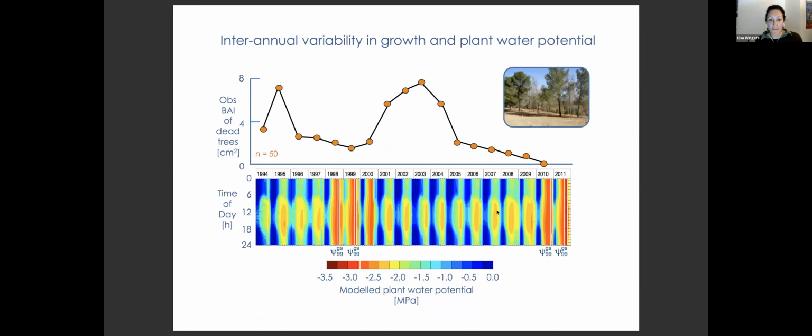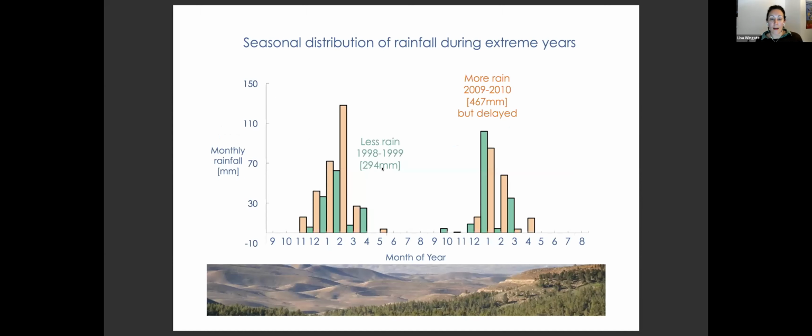So what we looked at then was the distribution of the water in those 2 periods, because in fact what you can see in that first period, where we've got those 2 red zones, is that we had less water, but it didn't seem to be enough to kill the trees at that moment. Whereas in 2009, 2010, that period, we actually had more water. But what you can see here is that the arrival of the water in 2010 was very late.